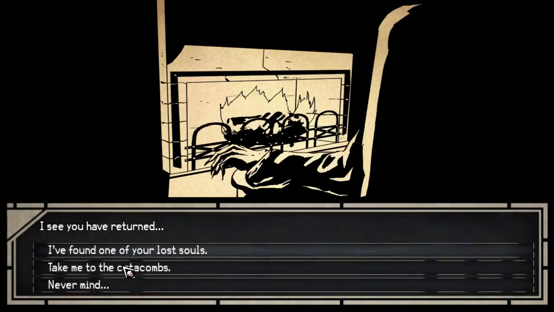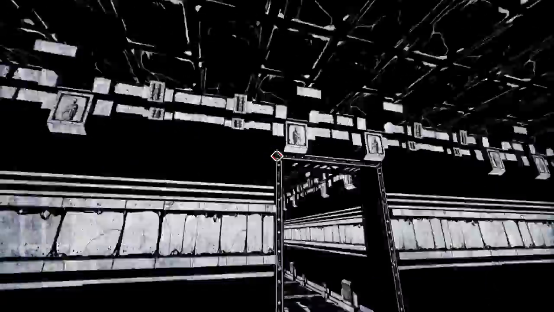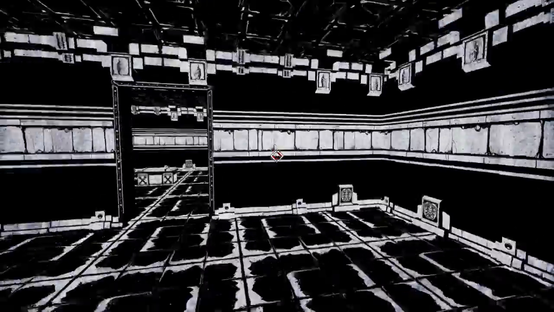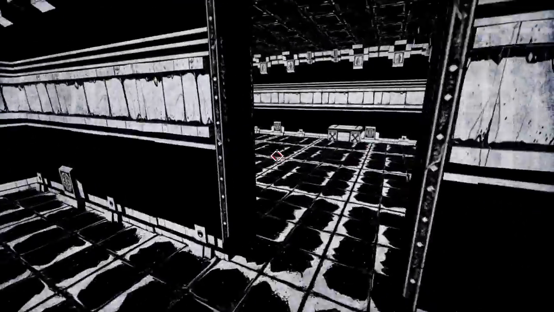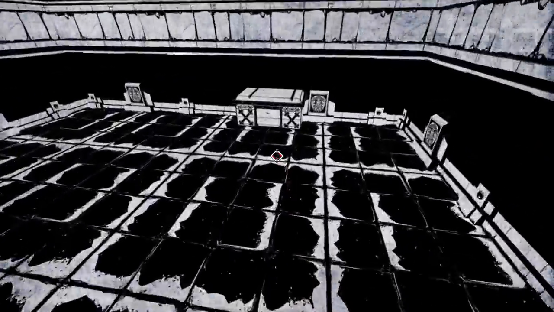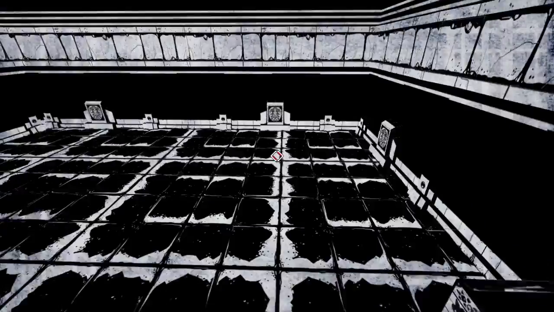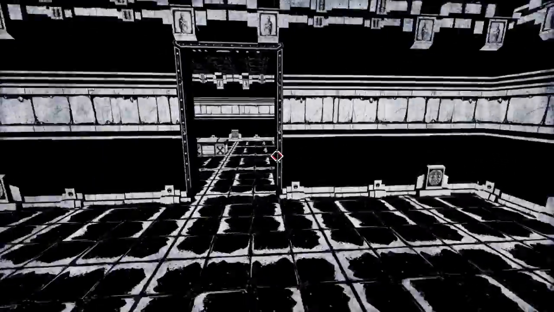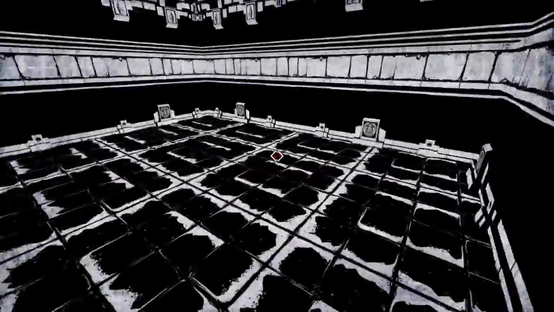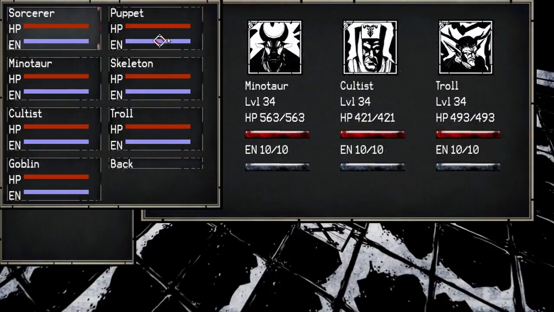So yeah, we threw that soul in the fire. Let's go to catacombs level 9. I thought there'd be a level 10, but there's not. There I am, staring at the ceiling like a dimwit. Alright, anyway. I'm already saying anyway. That's not good. Well, let's hit up this chest. Master Stone Rune, 75 defense. That's pretty cool. I should probably give that to somebody low on defense. Don't I have one of those?